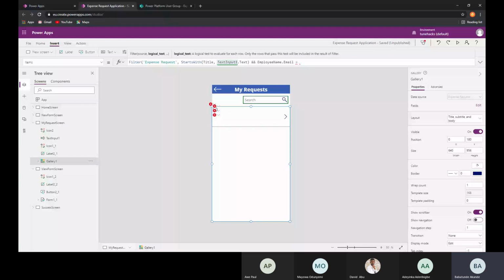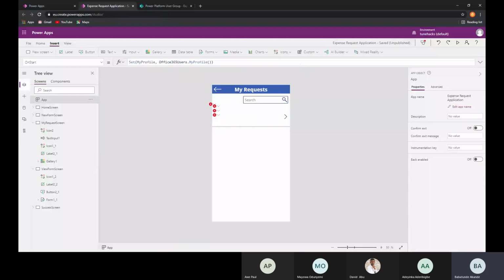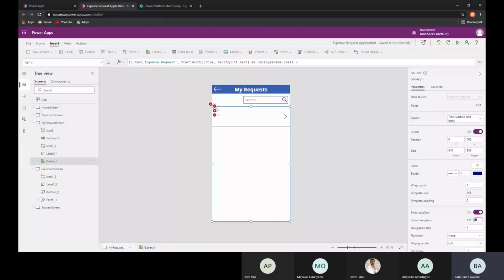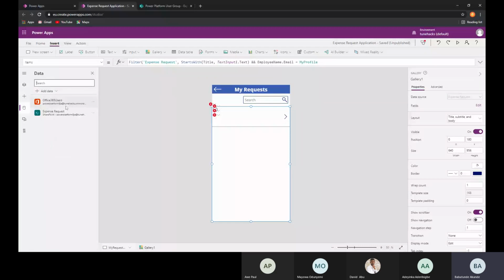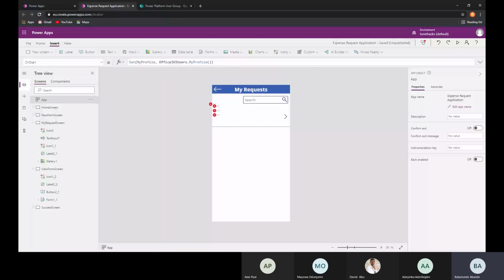So if I go back to this, remember we set my profile, which is getting different information about any user that is currently logged on. So this my profile can pick different information about you. We are using a connector. If you remember, we have this Office 365 Users. We just set this as a variable so that we don't have to start calling and writing this long thing every time. So this my profile variable just saves us a lot of back and forth writing all of this. So this will just pick my profile.